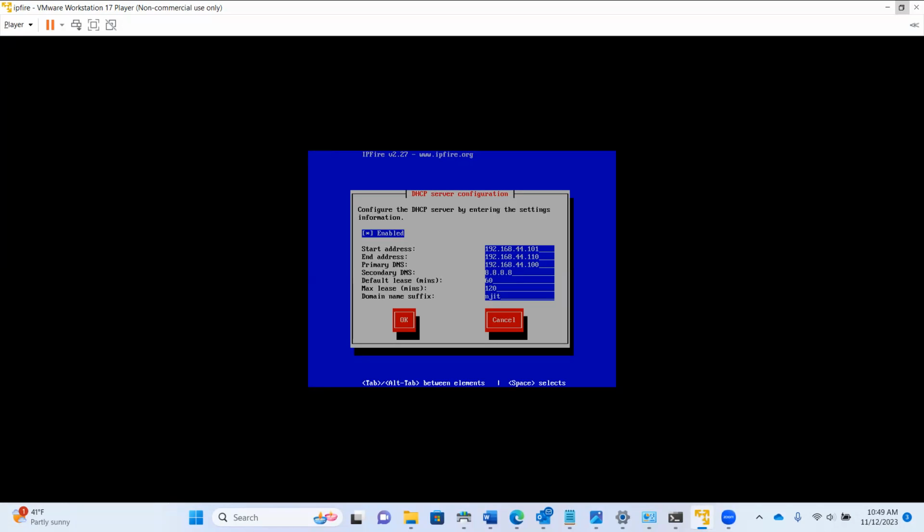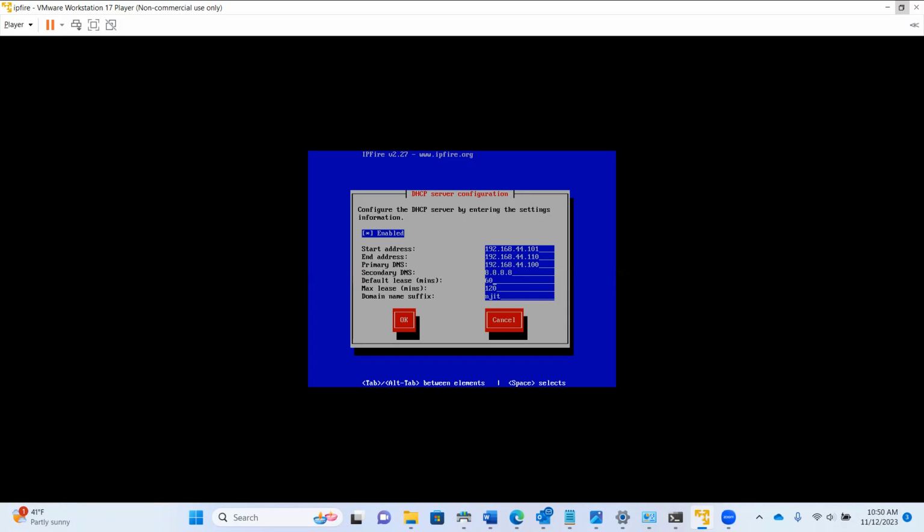Okay, just have a look at this configuration one more time. Basically, these are the DHCP settings of the firewall for the green side of your network. It means that any virtual machine that connects to the green side will get an IP address from your firewall and not from any other DHCP server. All right, so we are done with it.